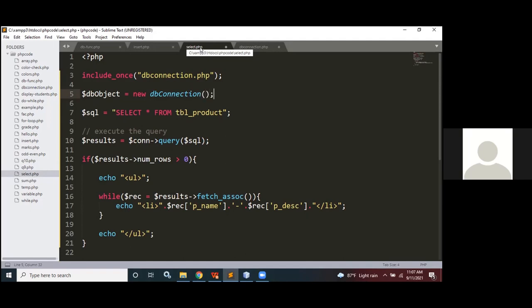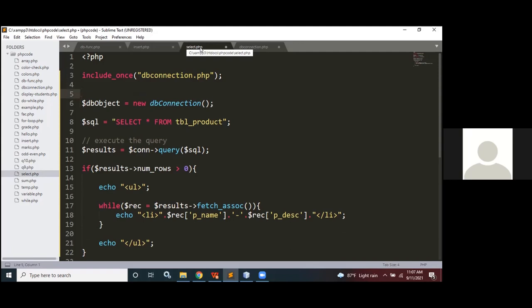So here what we did, we created an object of the DB connection class, right? This is how we create the object of the class that you have created.